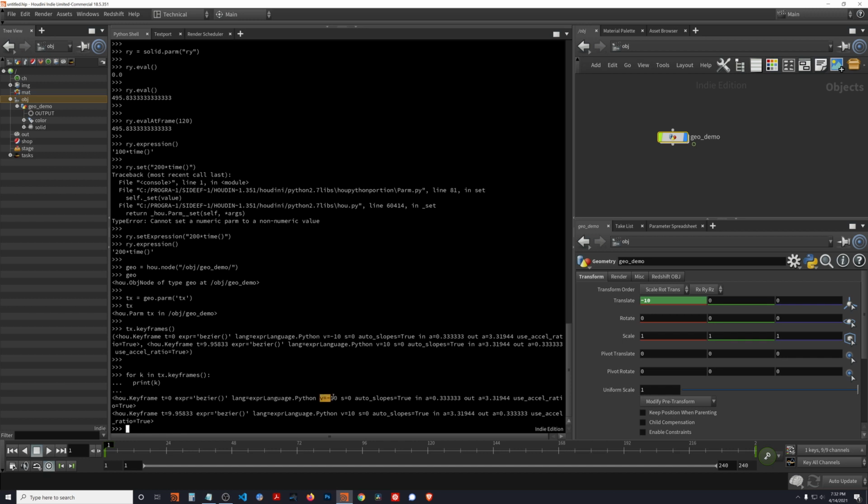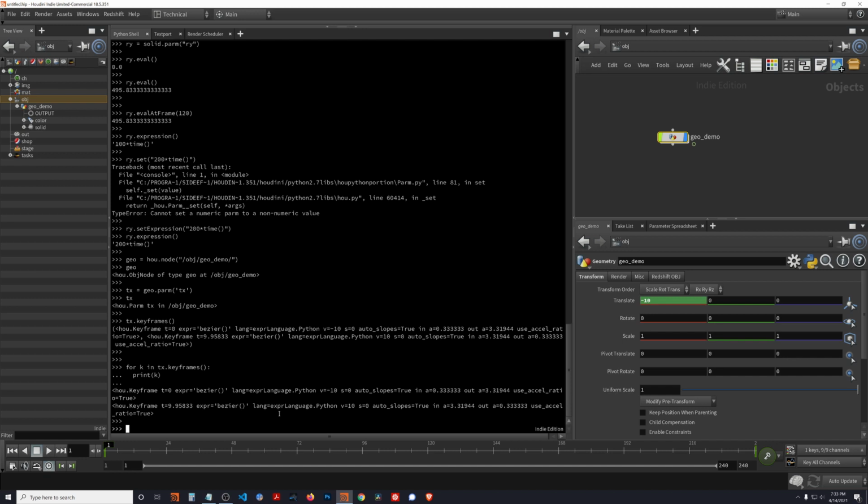And then there's this v, which lets you know what the value of the keyframe is. The value of the first keyframe is -10, and the second keyframe is +10. There's a lot of other things that go into making keyframes, and we'll explore those in another video. For now, let's change one of the keyframes and add another keyframe.